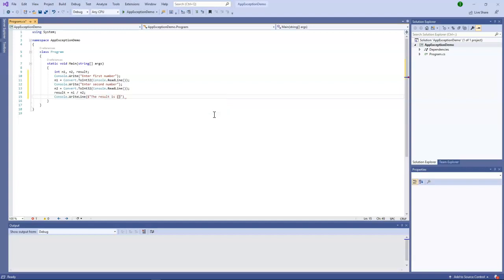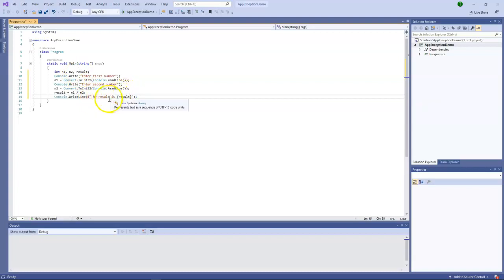Then I'm using a pair of curly brackets. Inside that, I can enclose the variable result. This kind of approach is called string interpolation in C#. So what essentially we have done, if you look into the enclosed information, it consists of two types of data. "The result is" is just a string message. But this part is a variable. So we are combining a string message with a variable.